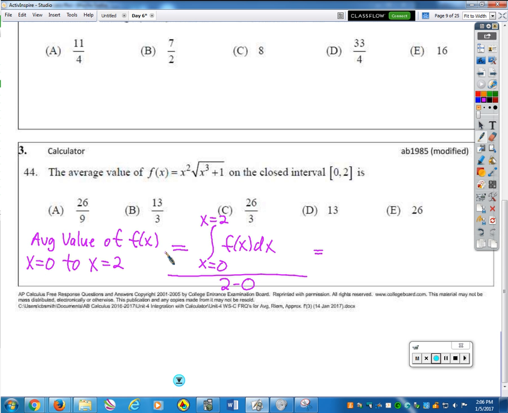Yeah. So far, I was a little nervous for a minute, but we recovered. Okay, so I did the integral first, and then divided by 2, and I did it that way too. No, it should be the same. This is just giving you the fraction, it's the decimal. That's all it is, more calculator. So what is the answer supposed to be? Just look at that. So that would just be 26 divided by 9.